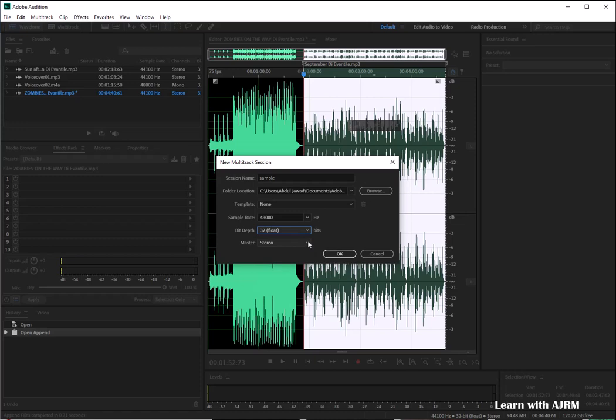And this is a simple option that's used for choosing between mono and stereo. Most of the time the files that are provided to us are in stereo mode. I'm sure everyone knows the difference between stereo and mono. If you're asked to create a mono file project, then you would choose this option. Otherwise you leave the default one, which is stereo, selected, and then you click on OK.